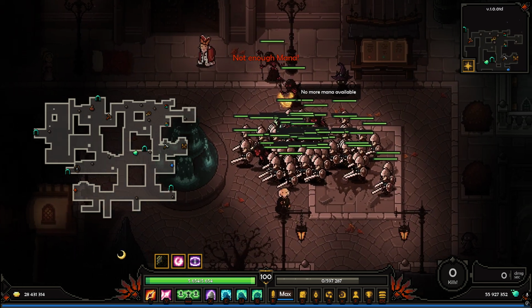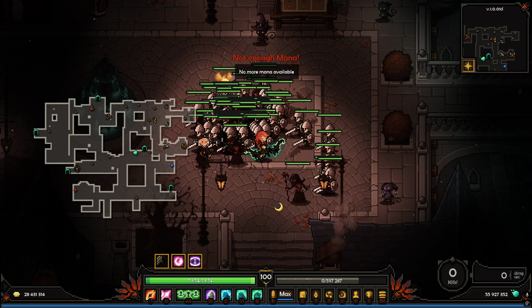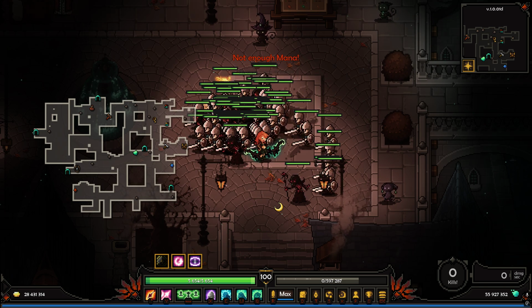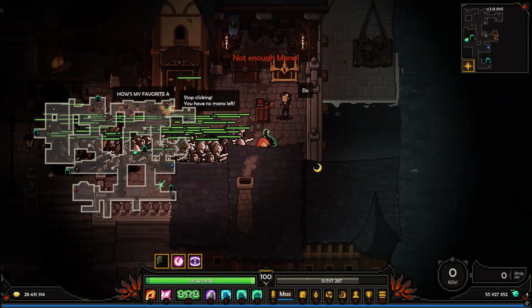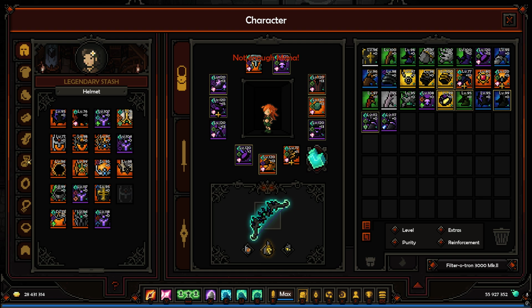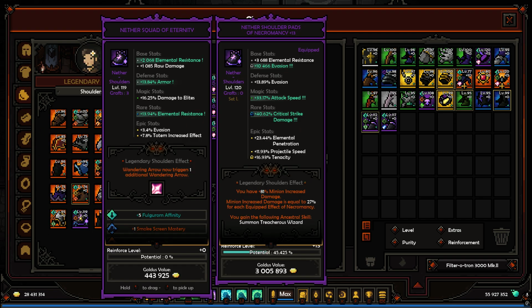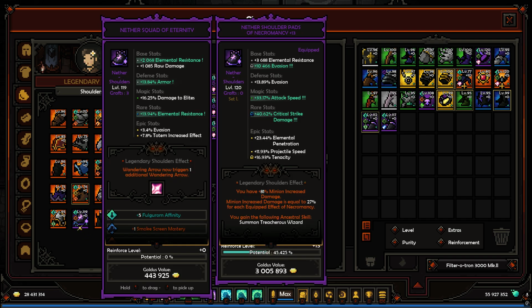Now, in the late game, the Squires are just much better because they move much faster, and there's a lot more of them, meaning they have much better AoE clear. Like, it's not comparable. So in the late game, you really want to focus on squires, which is one of the reasons that I am not using the Squad of Eternity, which gives you additional Wandering Arrows. Like, if you want to focus on Wandering Arrows, this is something you absolutely 100% want to use.